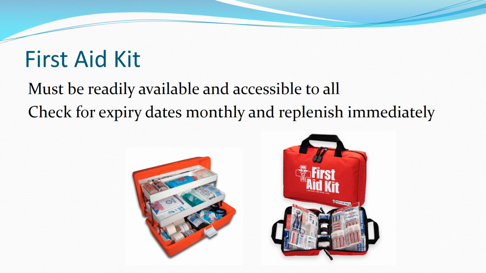All right, let's talk about the first aid kit. Now, as a first aider, obviously we need to know where to look for the first aid kits. First aid kits are available throughout the school. Okay, you can see them at the computer labs, at ISH, outside the canteen, and also at the basketball courts. And if you go to a shopping mall, the first aid kits are always at the receptionist. And if you go to a stadium, the first aid kit is always available, so you can always find it together with the AED.